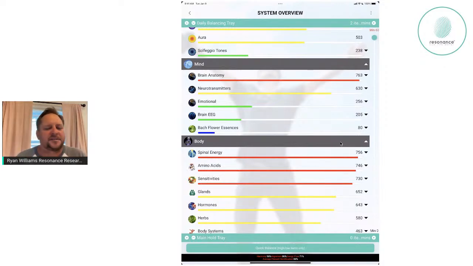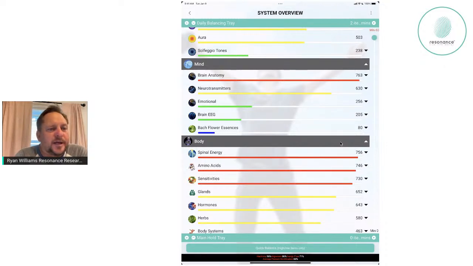Before I go any further, there's a few things I'd like to share with you. The first thing is, we run the assessment and then here we get the results. The next thing is that once we've got the results, we want to drill down deeper into the body and try to identify deeper issues that may be causing system imbalances. Once we've identified those, we want to be able to create different playlists or different frequencies to help get the body back into balance. So with that said, we've got 3 different options.